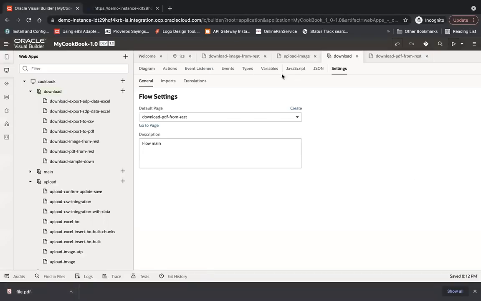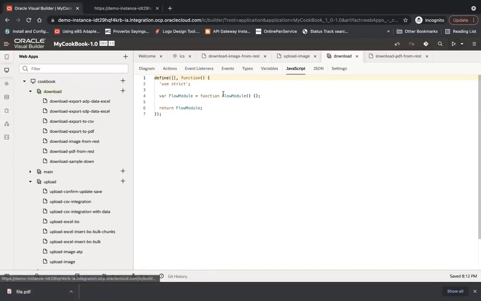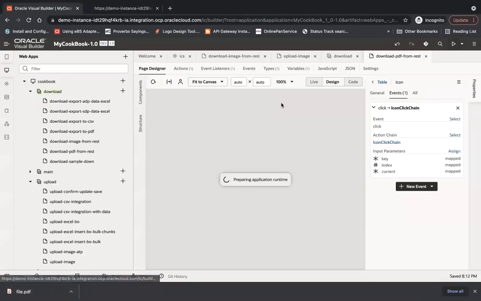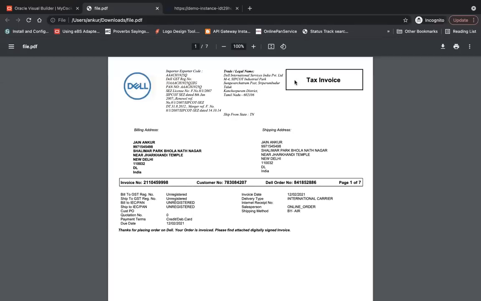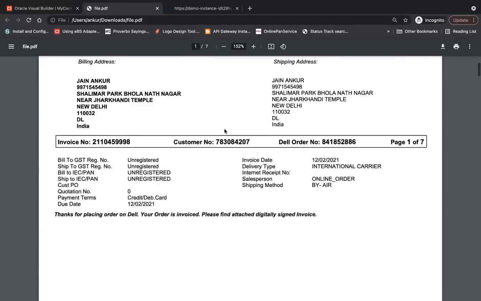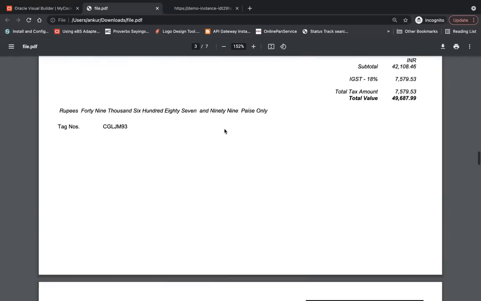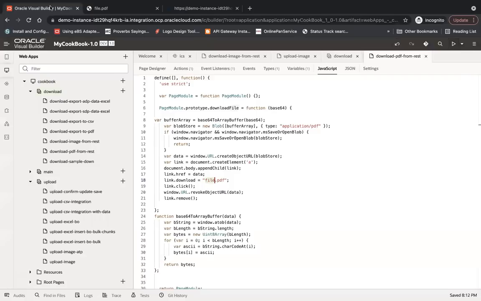In the JavaScript I have hard coded the file name file.pdf, but you can pass one more variable here and put it there. If you see, this is the PDF file. So this is how you can make this functionality available in VBCS.